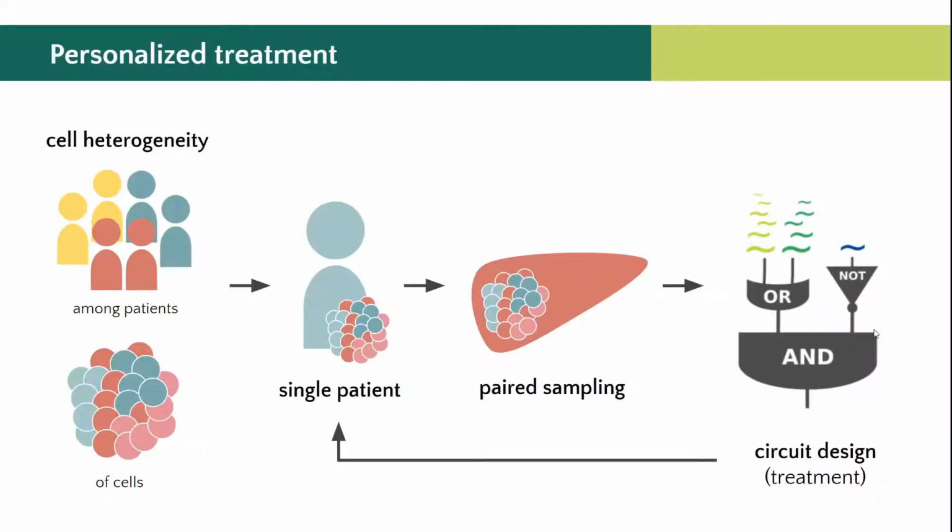The long-term goal is to create a new kind of personalized treatment for cancer patients. One of the reasons why cancer is still so unbeatable is the cancer cell heterogeneity not only between different patients, but also between different cells belonging to the same tumor. So the goal is to create a single treatment for a single patient. And here, the samples may be collected from different sites of the tumor, as well as from the different sites of the surrounding healthy tissue. And based on the acquired data, personalized circuit design may be prepared, and the treatment may be delivered back to the patient.